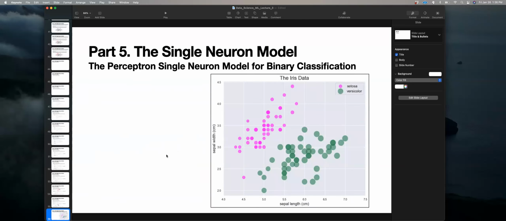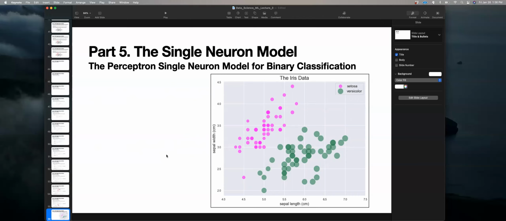Now that was kind of a silly analogy. I think it's better to actually look at a real example. And the example that we're going to use is this famous iris data set. It's one of the oldest data sets, one of the most used data sets in data science and machine learning. And it's a good example for a lot of algorithms.